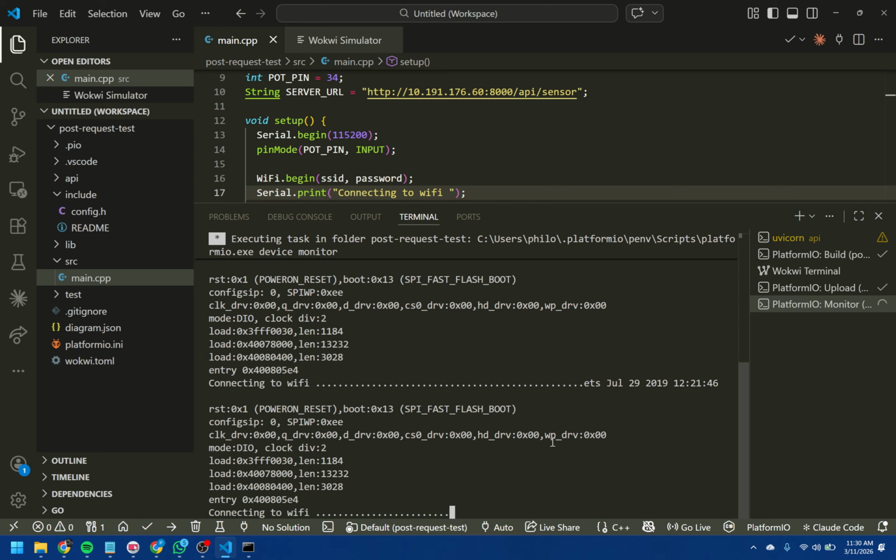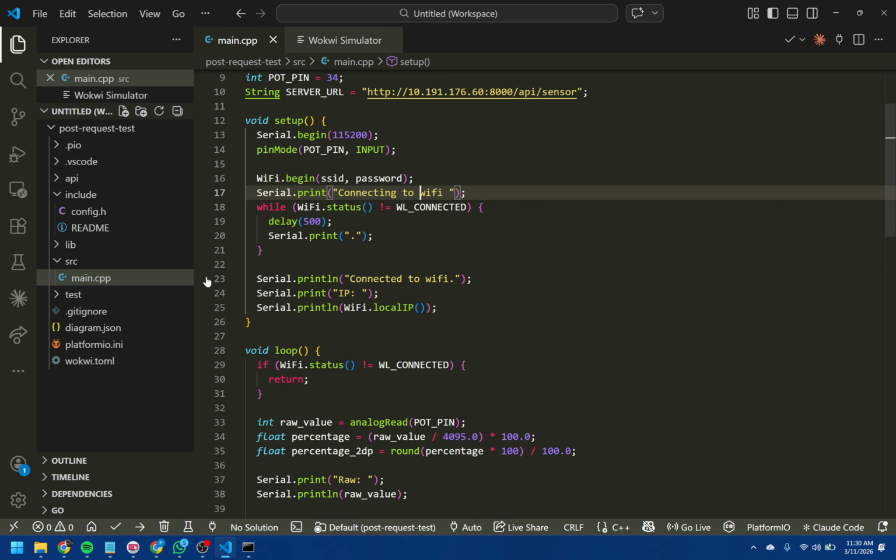Am I using the right password? Yep. This was happening last night when I was testing this out as well. It didn't want to connect on first try for some reason. Let me try resetting. Oops, I killed the server by accident.